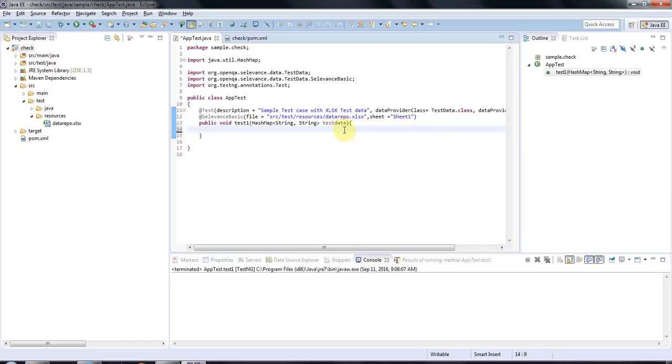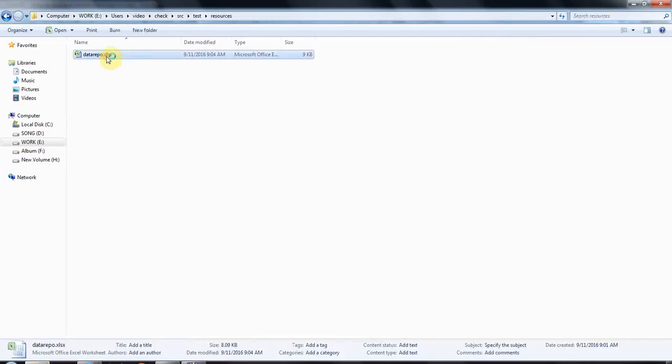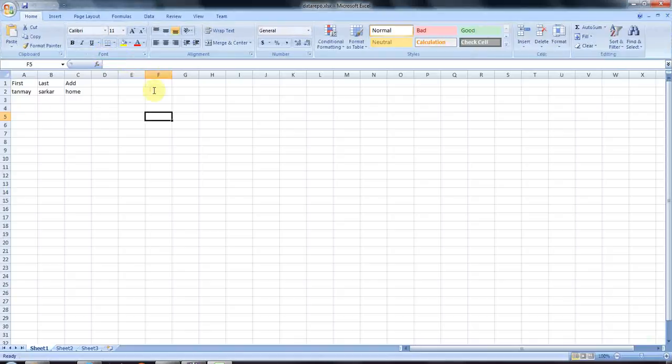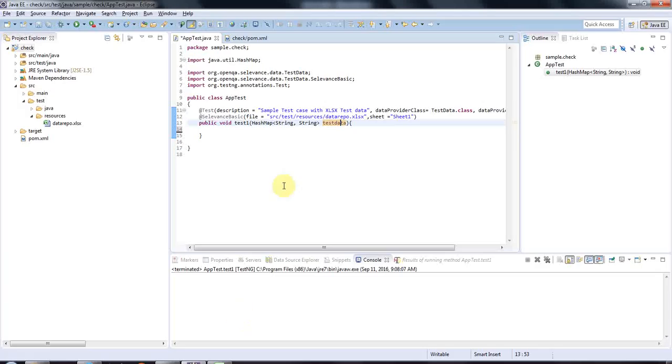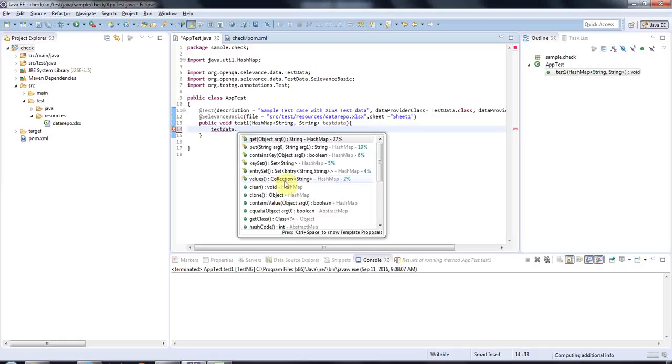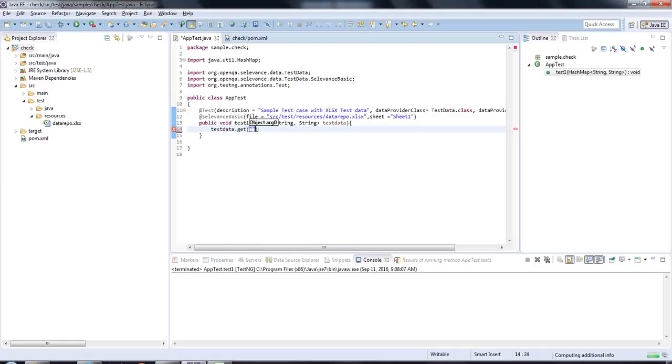Let's open that Excel file. Here the column names are first, last and address. Here is our testData.get first.